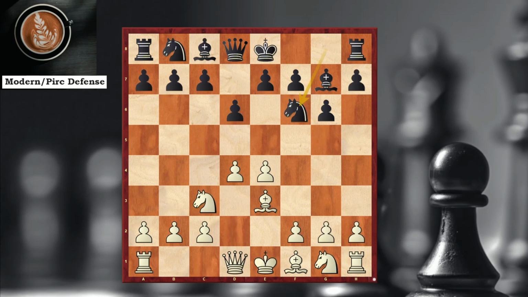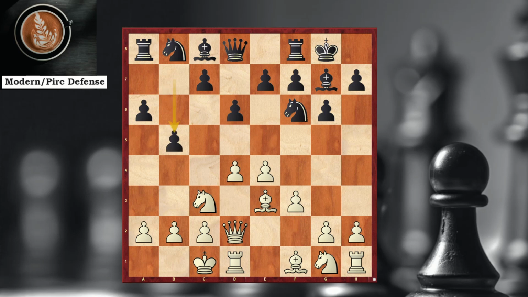Here we have a different move order, but in this game black doesn't play h7-h5. So let's see how the game unfolds. And here we play h5 ourselves. That's very aggressive. Black has a lot of moves here. If black takes b4, simply knight e2, and the knight will go to g3. That's very good for white.